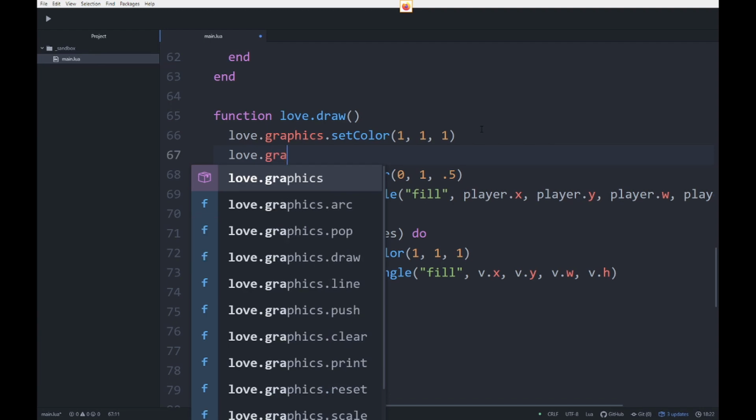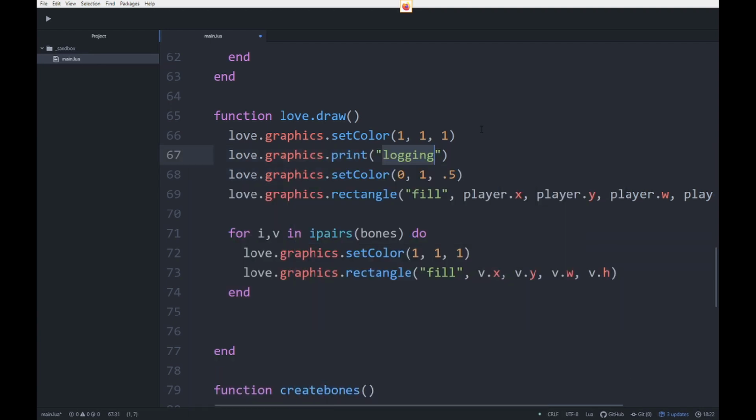So then we're going to say love.graphics.print. Score. Where do we want to put it? Actually, you know what? I'm going to do printf.